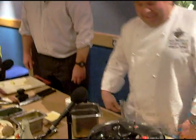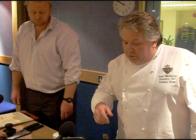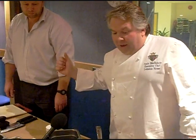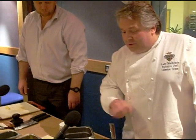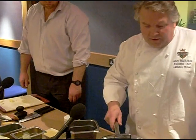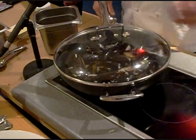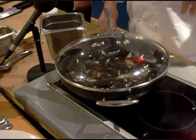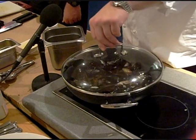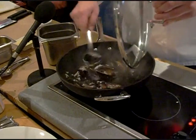So what we've done is we've put the mussels in a really hot pan with a little bit of oil. The steam is already processing it after you got it in the hot pan. We put in some chopped shallots, a little bit of chopped garlic, a little bit of grated fresh ginger, and splashed in some white wine. The temperature's really coming up now. The steam is just making the mussels open up. The smell is absolutely gorgeous as well. Smell that garlic. It's a shame that we can't put the smell out over the radio. Well, we can see them starting to open up already. They're almost there.